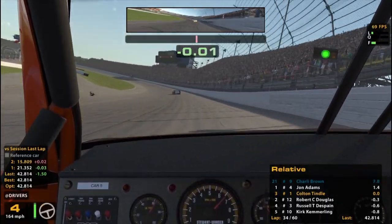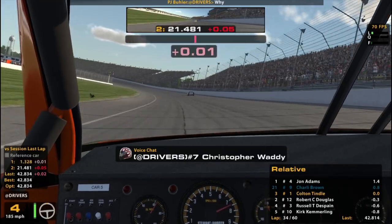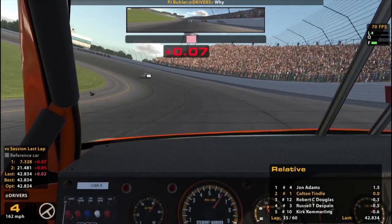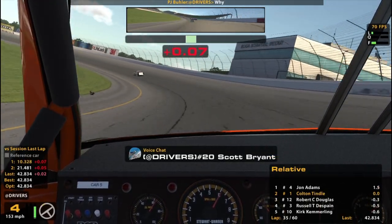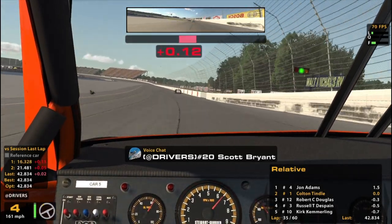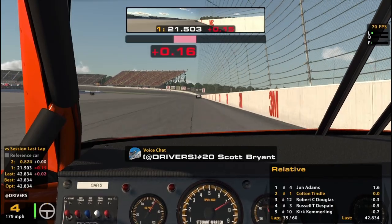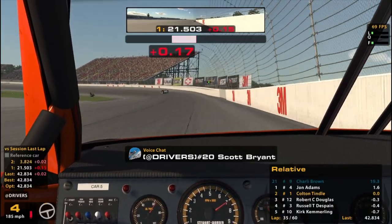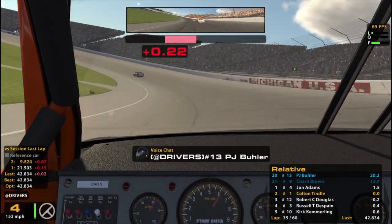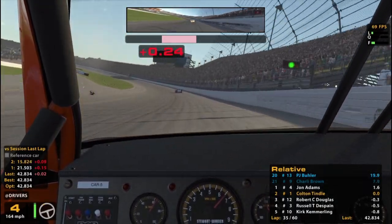Half tempted to just go for it — I feel like I can put up a decent gap if I really do go 100%. Better out of four. No cautions — please no cautions, I don't want to make that decision. You guys are running each other over in the corner again, it sounds like. Actually that reminds me — I might even complain about a guy running into the back of me considering I did that to someone at the open Indianapolis. So maybe that's some delayed karma I deserve from that.